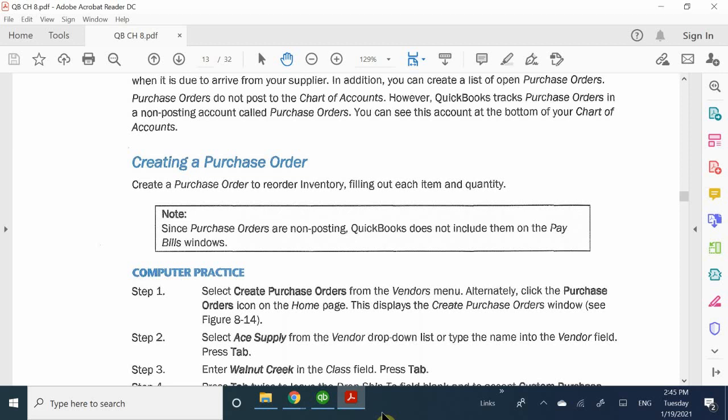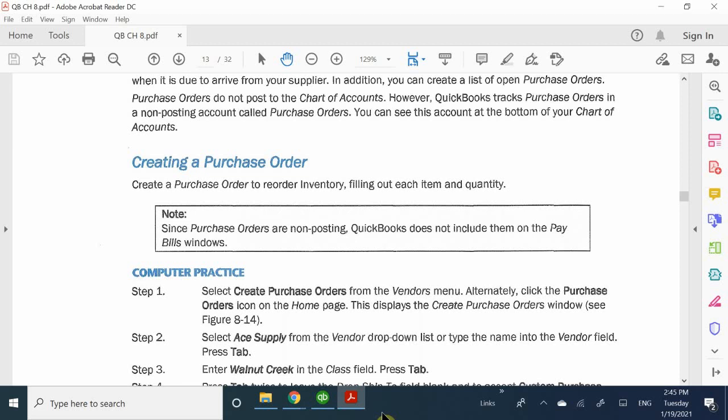its criteria, right? If you're asking for 100 items, you better count and make sure that you received all 100 items. So again, it is a good business practice to use purchase orders, to help you organize whatever you're making a purchase order for, whether it's inventory or a purchase of furniture, whatever it is, as long as it's some kind of formal way for you to recognize that you received an item.